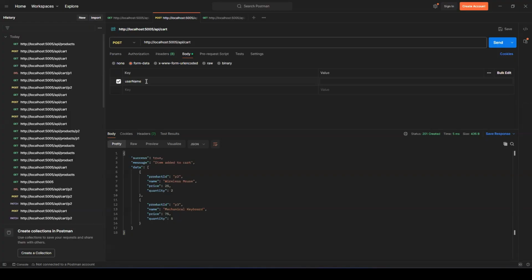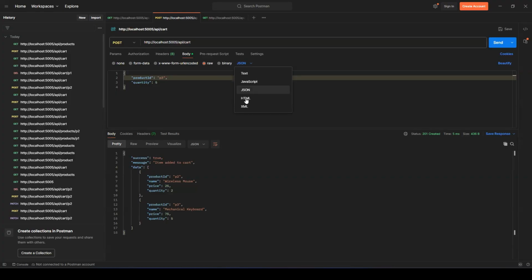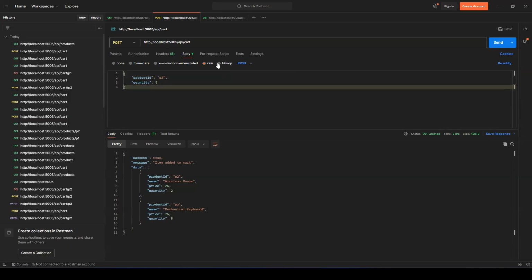A lot of APIs are built to support form data. Let's say username, Anuj, and then password. So this is like the checkboxes and the forms that you see in the UI. For the most part, for JSON, you go to raw instead of form data. You click on JSON, or sometimes some APIs might take text, but JSON is the most standard. Raw data and then JSON, and then you send the data. This is one way, using the body of a POST, to send the data to the server.